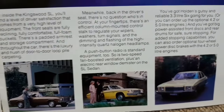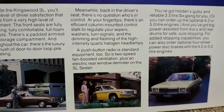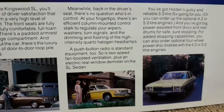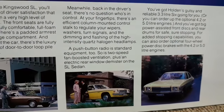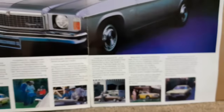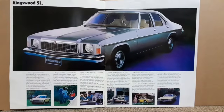And then in the last paragraph, it mentions that the standard one came with a 3.3 litre 6-cylinder, or straight 6, or you could optimise it up to the 4.2 litre V8, or the bigger 5 litre V8 if you wanted to do more towing and things like that. But very, very beautiful image, that one. I do love that.